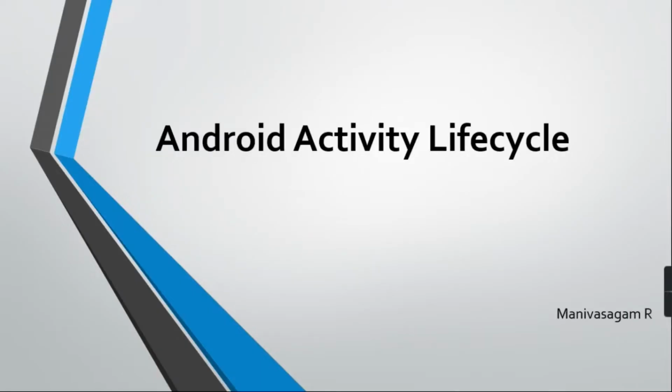In this video, we will see what is Android activity lifecycle. In Java, we have main method to launch the code, right? Like that, Android gives us a lifecycle to operate specific callbacks. So here, what is activity? So activity is the main component in Android, and it has its own lifecycle.